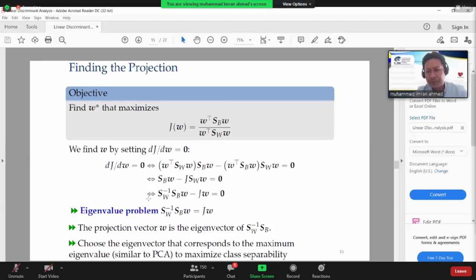SVM, support vector machine. So in the classification process, we need to clear first our data distribution in low dimensional feature space. If our low dimensional feature space has a very nice data separation, then it is a guarantee that our recognition performance will be high. If our low dimensional feature space still has an overlapping region between classes, then our performance for sure will not give the best performance.